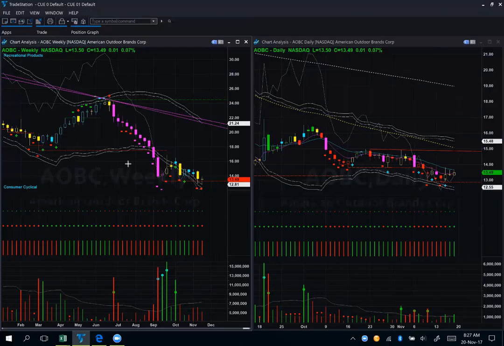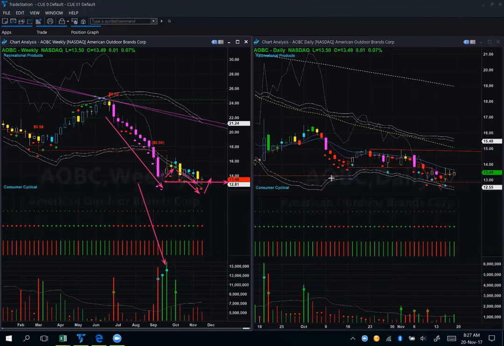charts. We are looking at AOBC using the at a glance template. In the weekly chart, AOBC dropped sharply, created a watermark support level, tried to go up from there, came back to the watermark support, tried to go below that, but closed above it this week, creating a false downside breakout in the weekly chart. It was accompanied by exhaustion at the same price level.